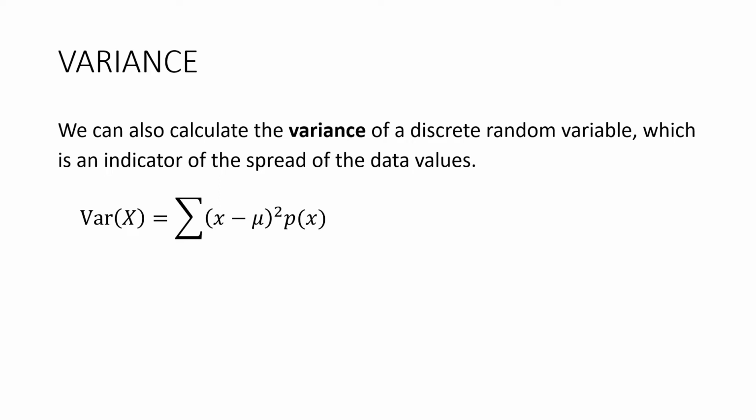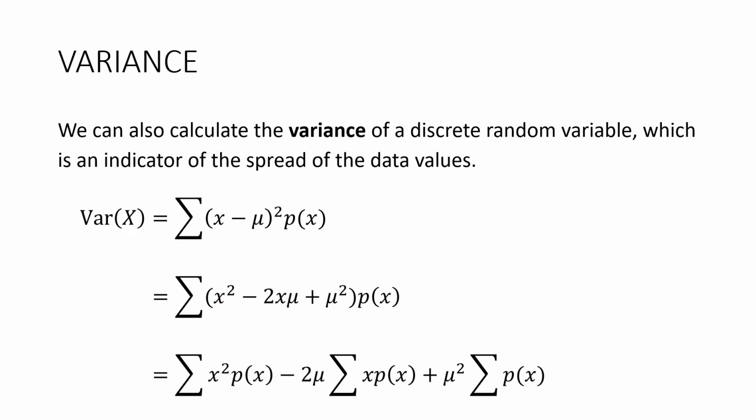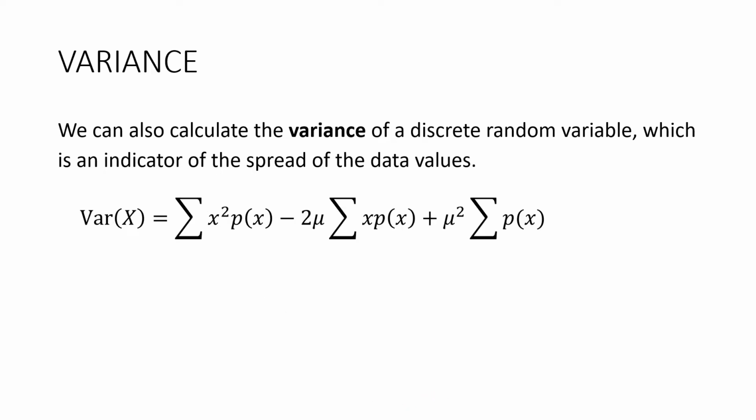Now there is another formula for variance, and we're just going to go through the proof of that. We're going to start by expanding this out, which gives us (x squared take away 2x mu plus mu squared) in brackets. Now let's separate this into three separate parts, like this. We'll talk about this one in a minute. See how I've taken the mu out the front because it's independent of x, and the mu squared here. Okay, this part here, it's very similar to x times p(x), which of course is the mean. But this is E(x squared).